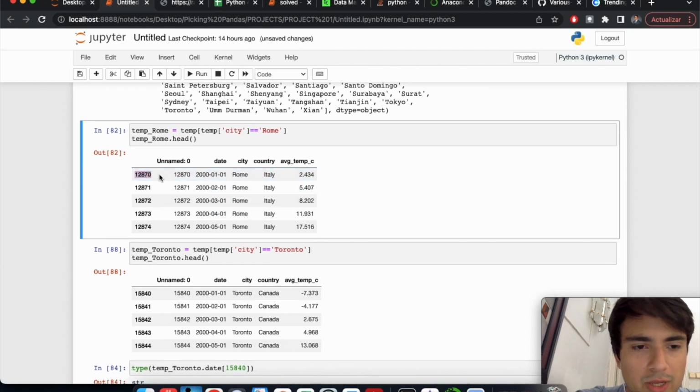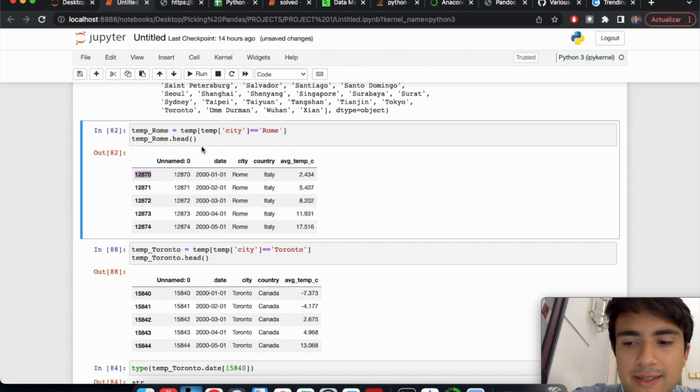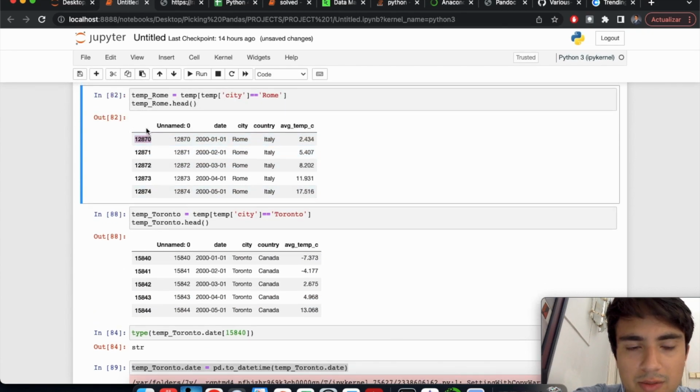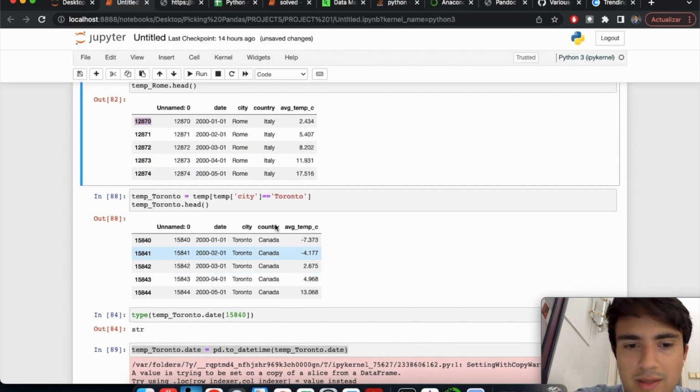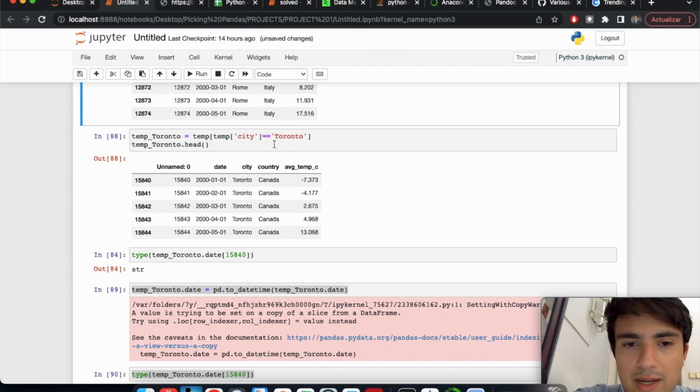And by the way, we can easily get rid of these weird index numbers just by applying the reset index method. That should take care of this, and it would be reset to 0, 1, 2, 3, 4. But right now we don't care about changing the index because we just care about this column, and the same for this data set, because we are only going to use those things for our plotting, which is what is asked.